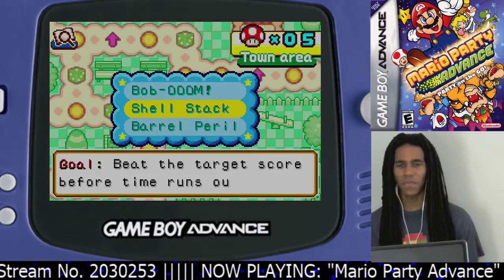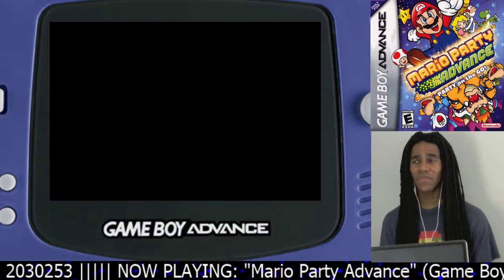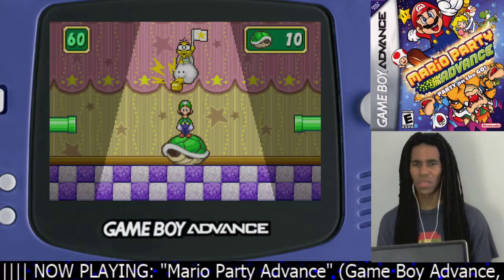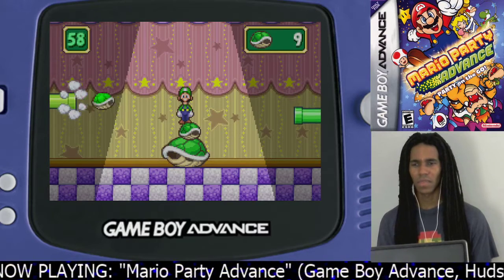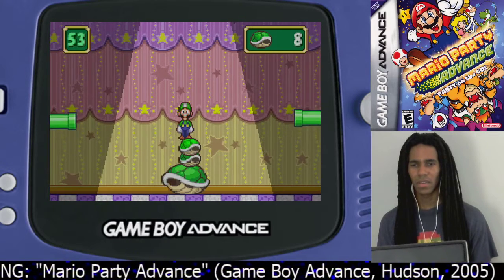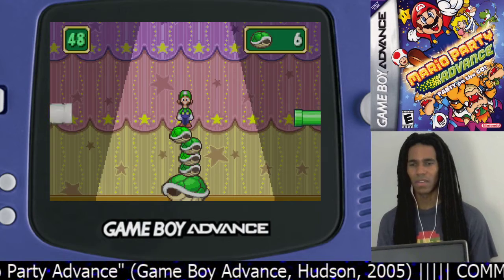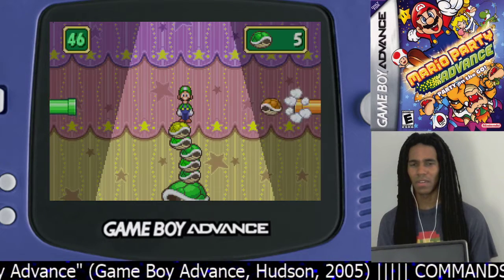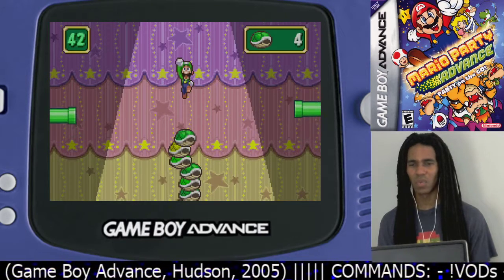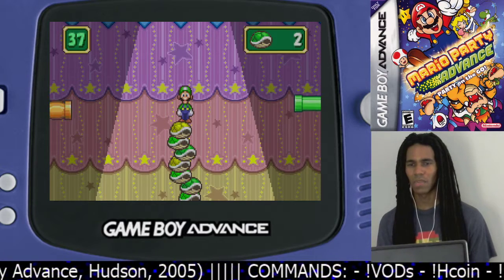Shell Stack. This is a fun minigame. I don't think I've ever lost this, but it still feels very challenging, and it feels satisfying. It's come down to the wire a few times since I started playing this. You can get into a rhythm, but if you get off that rhythm... Each time you miss one, it wastes time. And it can come down to the wire sometimes, if I miss a few.